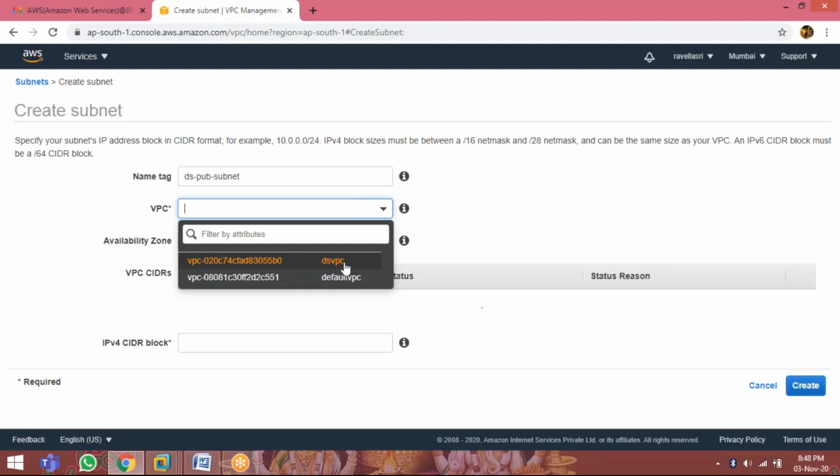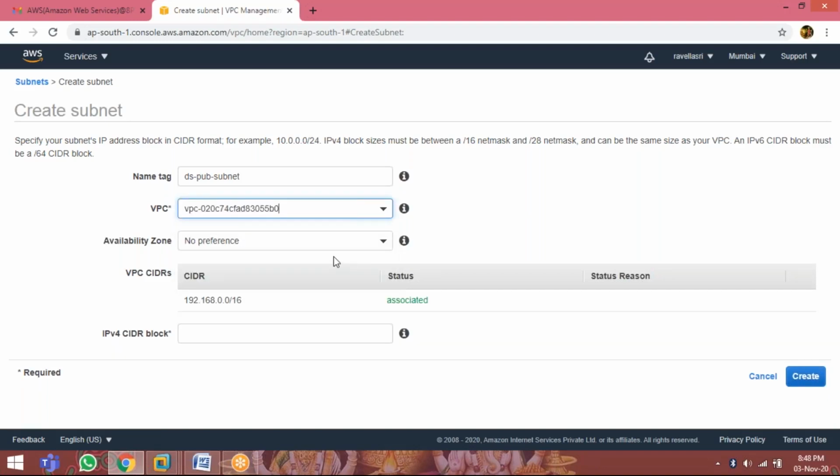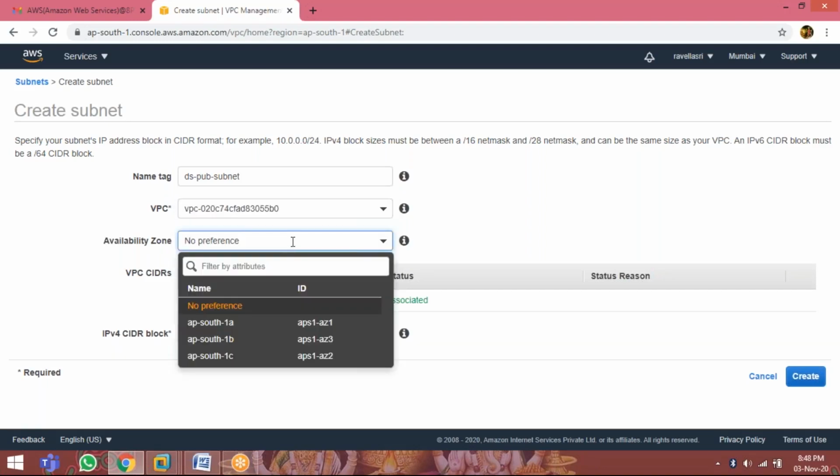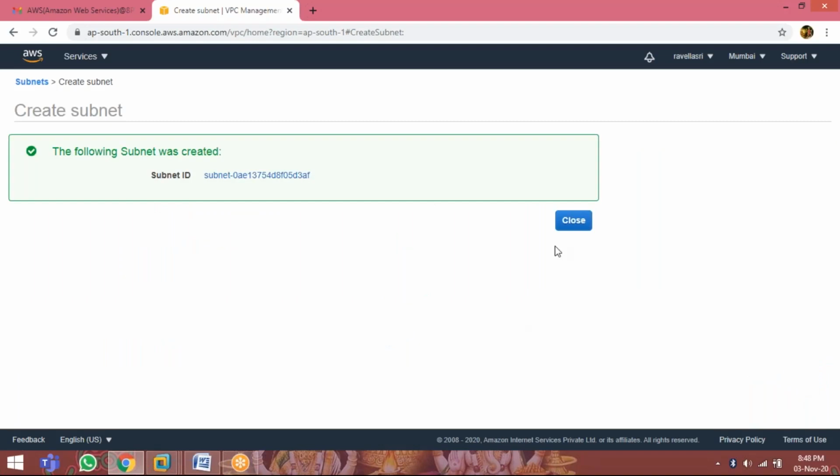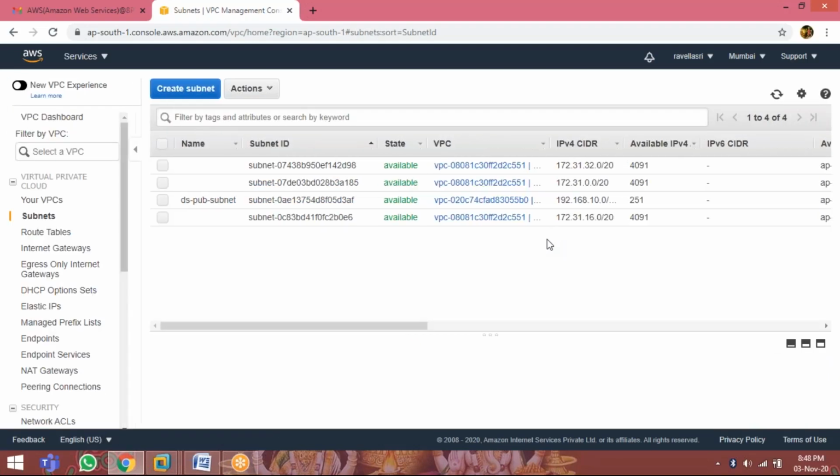DS VPC. Here you can give the availability zone. I am selecting AP South 1A. Then give the associated network ID and the IP address 192.168.10.0. This is the series of the IP address. Any network I can use. Click on create. So the public subnet is created.